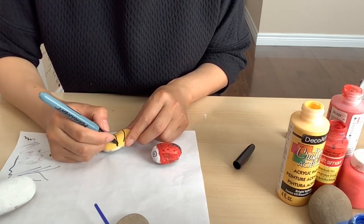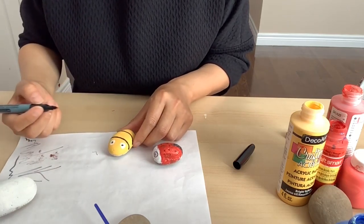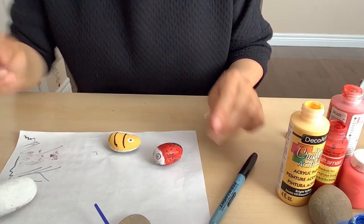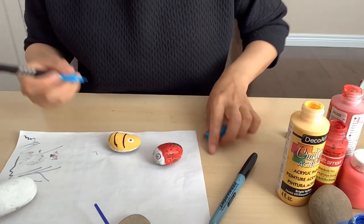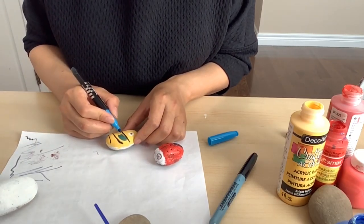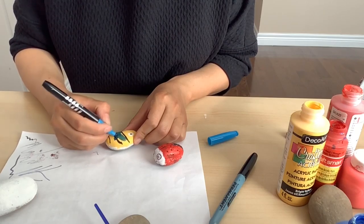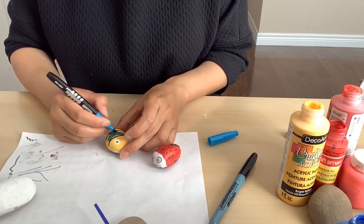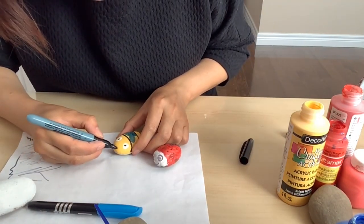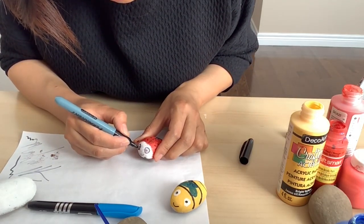And I'm going to draw some black stripes for my bumblebee. I'll make a half circle one, another one. Okay, so now I'm going to need a blue permanent marker to draw a wing. I'm going to draw a little smiley face on my bumblebee.